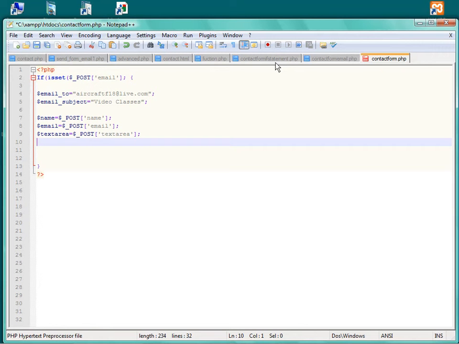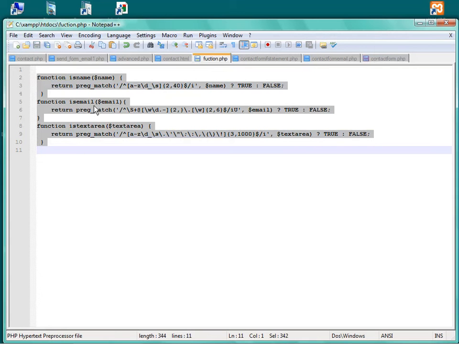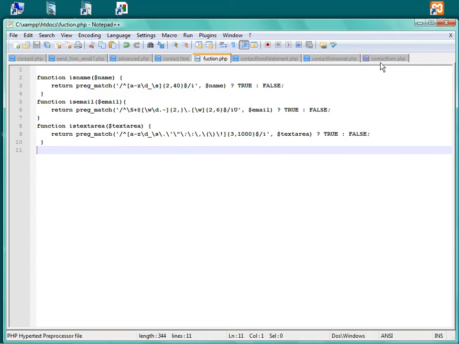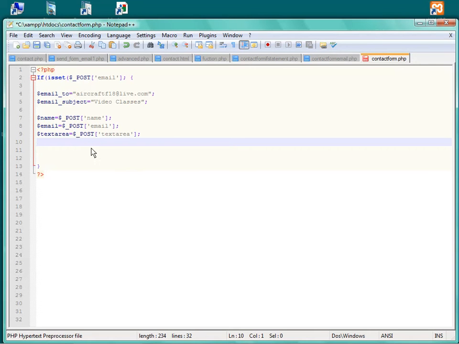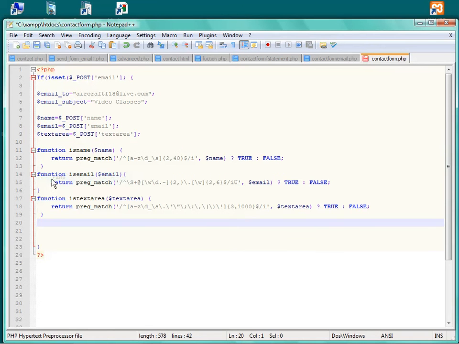I don't want to sit here for 10 or 15 minutes typing out all the code. I'd rather just copy and paste them, and that will leave us more time to talk about them, and I can explain them better. So copy, come back to our form. Now these are what they call functions. Paste. We have three functions: a function for name, a function for email, and a function for the text area. And what these do, it might look a little overwhelming, but these are pretty simple.